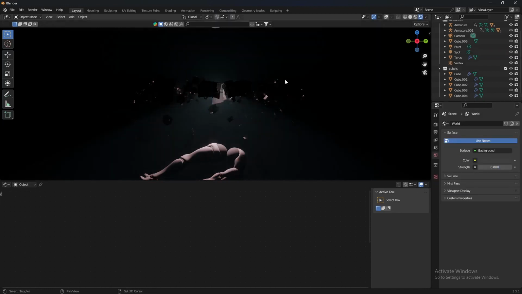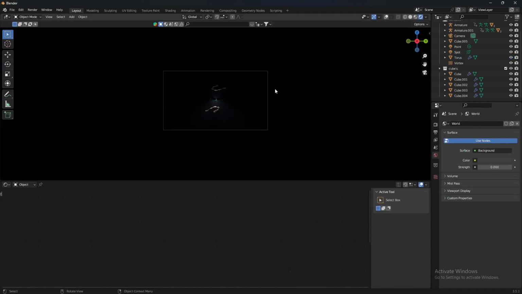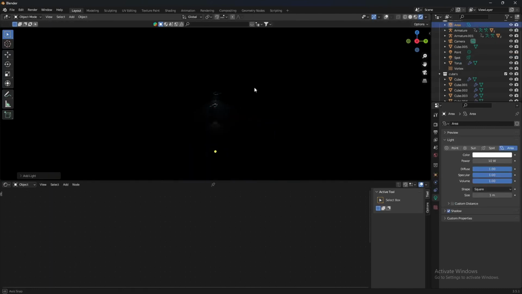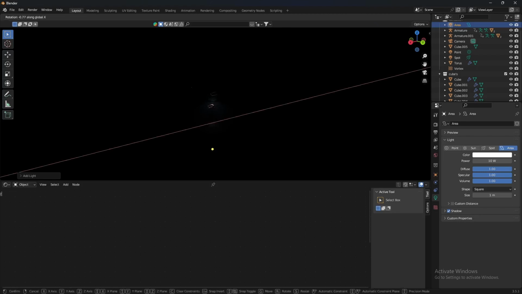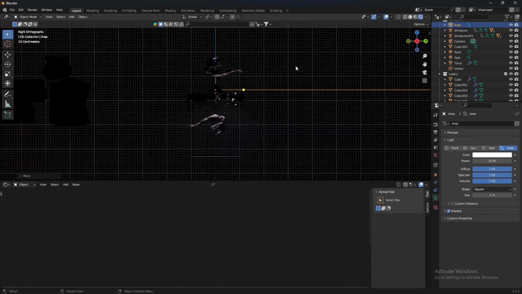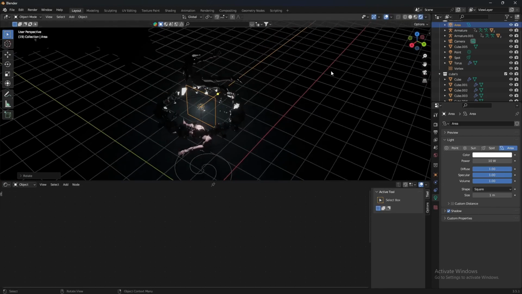Bam. Another way you can do this, which I think works a little bit better, is adding in an area light, R X 90, and then just pull it up, R Z 90. It's pointing this way now.